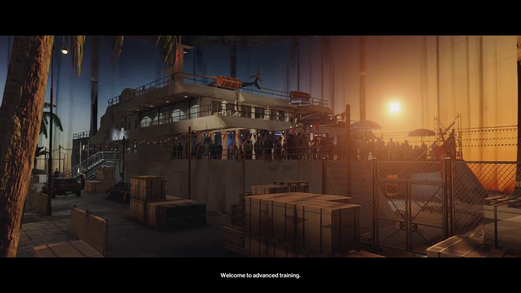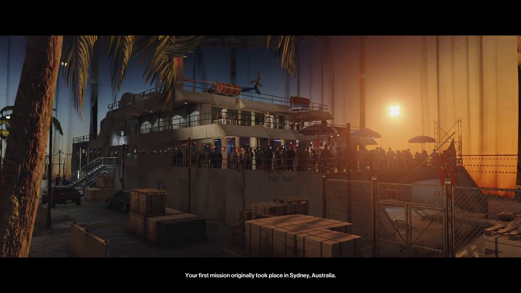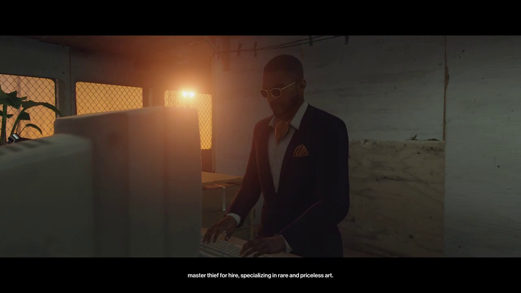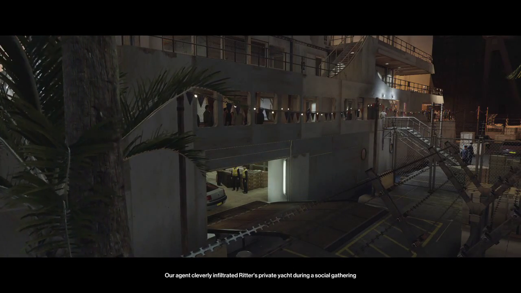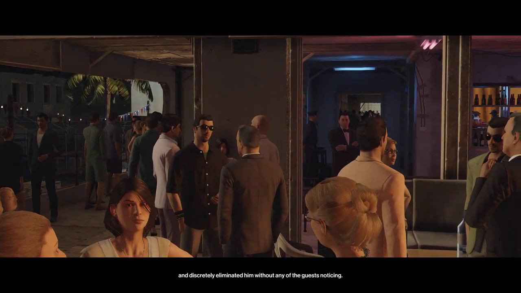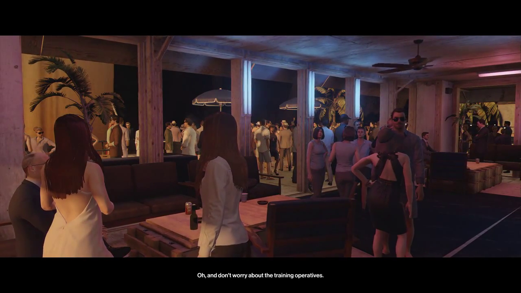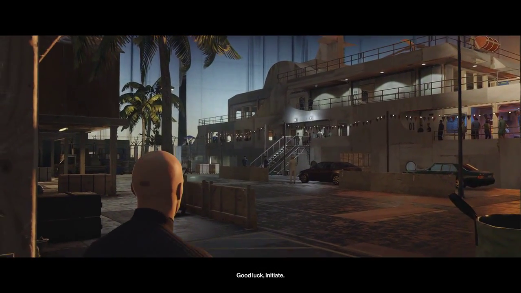Welcome to Advanced Training. Your first mission originally took place in Sydney, Australia. The target was Calvin Ritter, also known as the Sparrow. Master thief for hire, specializing in rare and priceless art. Our agent cleverly infiltrated Ritter's private yacht during a social gathering and discreetly eliminated him without any of the guests noticing. Now you will do the same. Oh, and don't worry about the training operatives. All weapons are simulated. Good luck, Initiate.